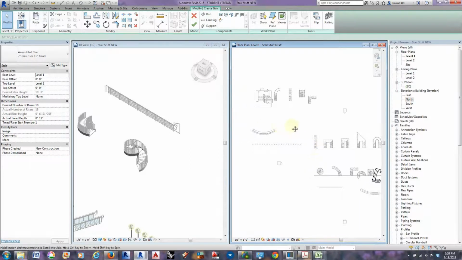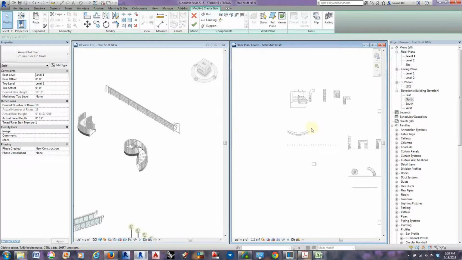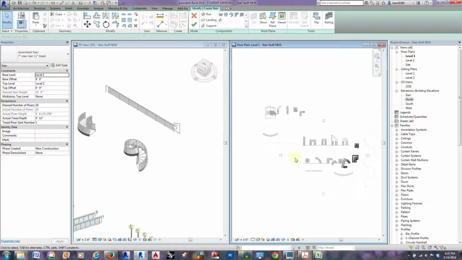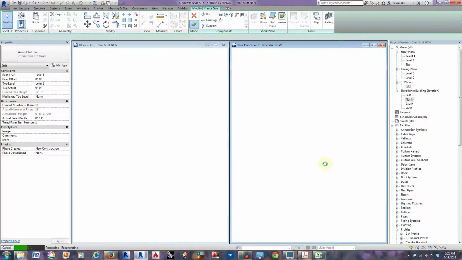So let's talk about the different options that you have under your properties edit tab for stairs, and let's do that in a straight stair. This file's really getting bogged down.